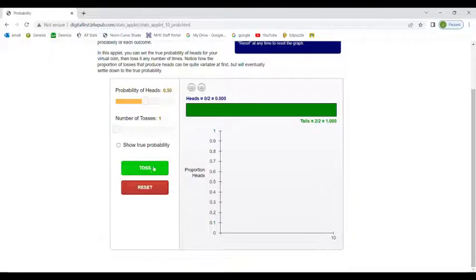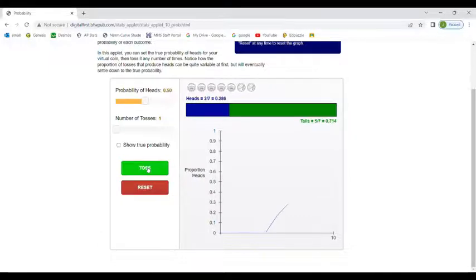All right, let's toss it again. I've gotten 3 tails in a row, another tails, 4 in a row, 5 in a row. Okay, so there we go. Finally, we've gotten a head, and you can see now it's graphing what the overall outcome is. So for right now, the proportion of heads that have come up in my 6 tosses is 1 out of 6, so about 17%. You can see the graph here is up at about 17%.